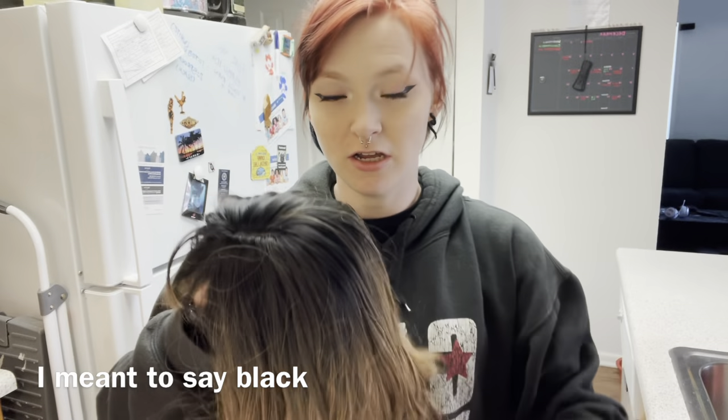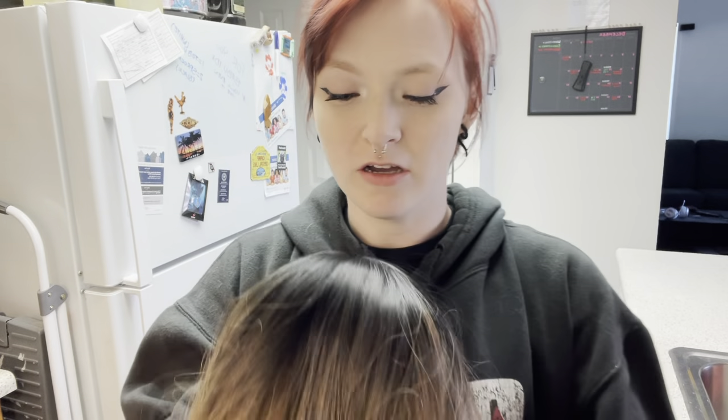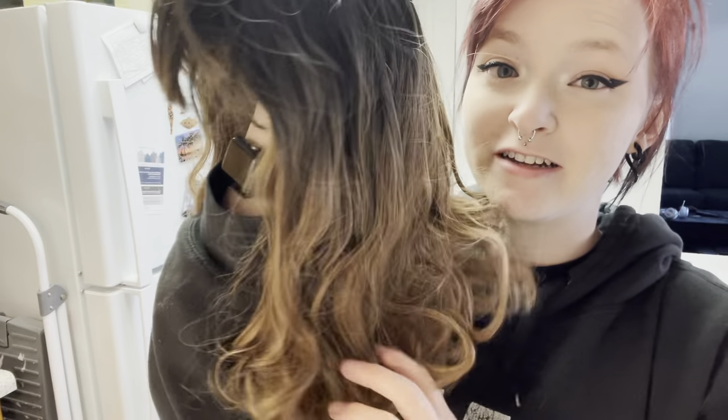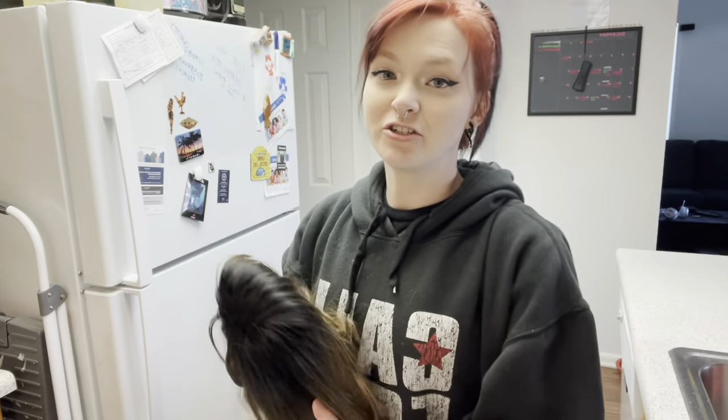I dressed up as Jimmy Neutron's mom, and I have something that I need to dress up for and I don't have another wig. I need to turn this wig brown, and I also need to cut it because it does the flippy thing — I curled it, it was a very long process. I'll have to show a picture of what the costume looked like all done.